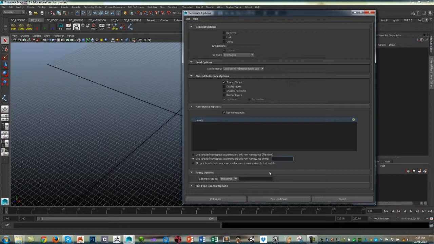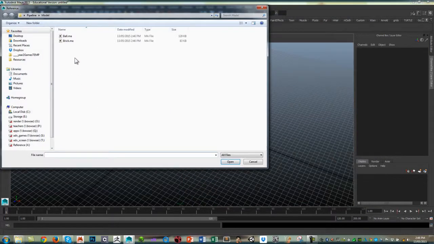Okay, this is my own habit. I like to keep my prefixes between 3 and 4 characters, and again, just habit, I capitalize them so I can very clearly see what is a reference. Okay, so let's call it geo, because that is the geo file coming in, and click on reference.